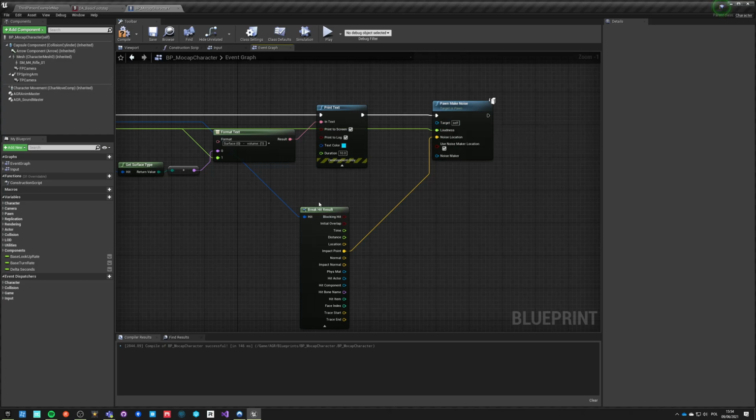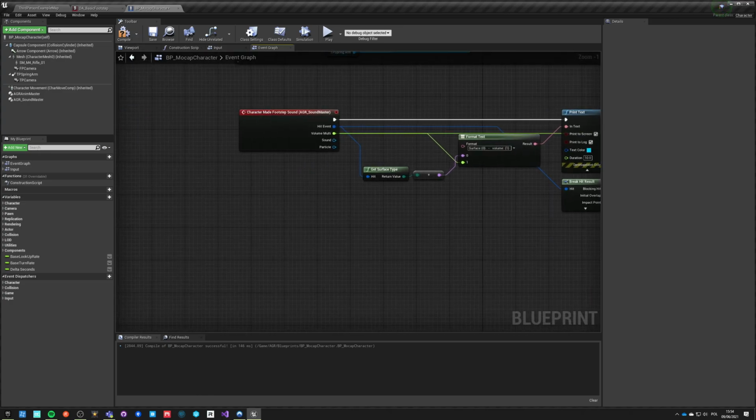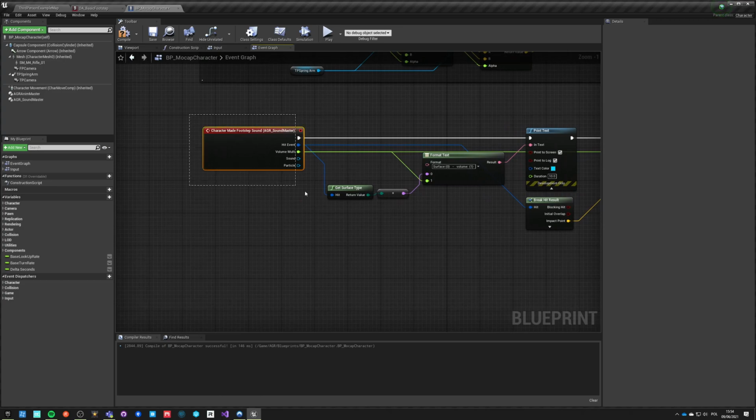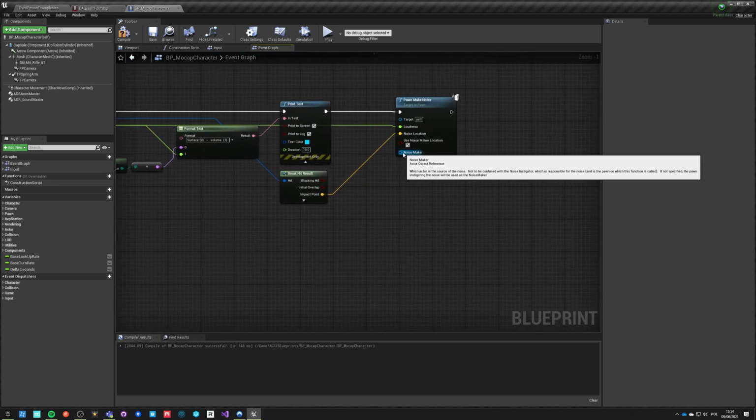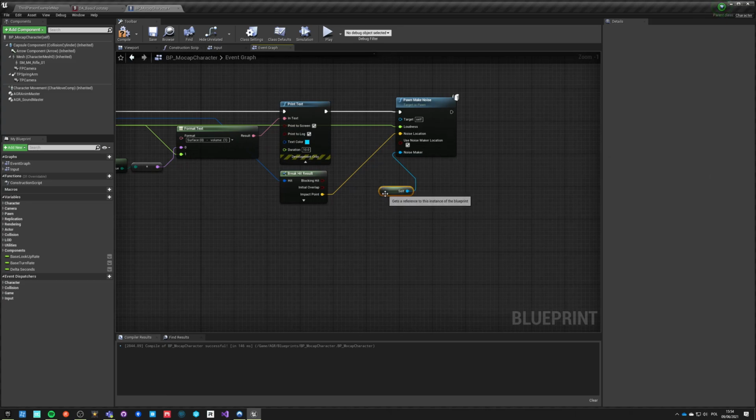So any AI that receives this message on its AI senses will know the location and what happened about the brick itself, not the actor that threw the brick, that can be, for example, hiding in the bushes. But for our particular instance where the character is making sounds, we are just referring to self, so this actor itself.